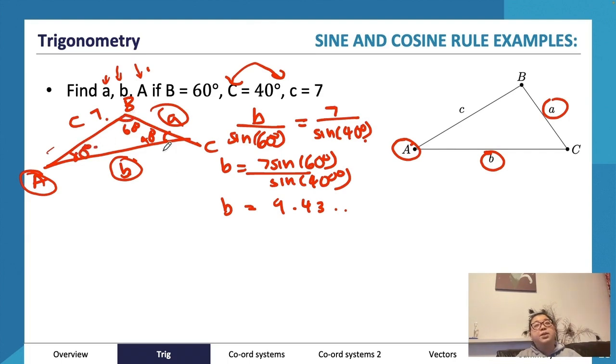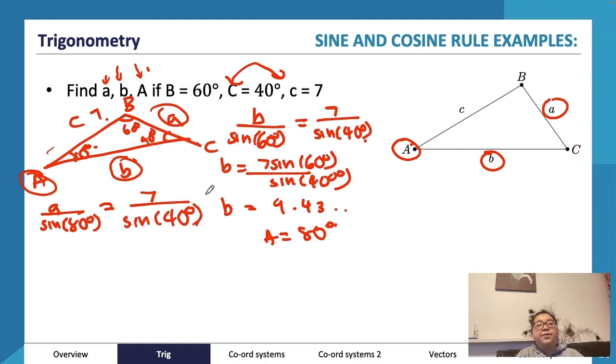Because we need to go 60 plus 40 and then 80 degrees here. And you can see how off scale the angles in this triangle are, but that's fine. So what we'll get here is a over sine 80, and we can right away say that a is 80 degrees. So a over sine 80 is going to equal, and I like to still use the same one I used before, so sine 40, because it's always better to use information that you've already got rather than information that you found. So a will equal 7 sine 80 over sine 40.